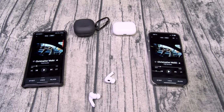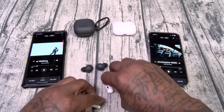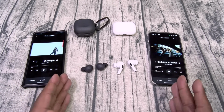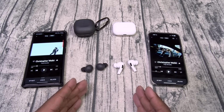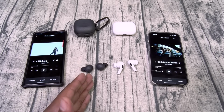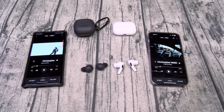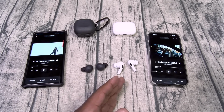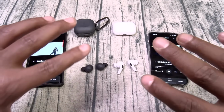Okay, yeah. I gotta be totally honest with y'all. They sound very similar, okay? It's not a blowout. But if I had to choose right now, all right, I'm going on a trip. I'm catching a flight in 30 minutes. Somebody says, which one are you going to take? The Galaxy and the Galaxy Buds or the iPhone and the AirPod Pros? I'm going to go with the AirPod Pros. The spatial audio. The music sounds fuller.